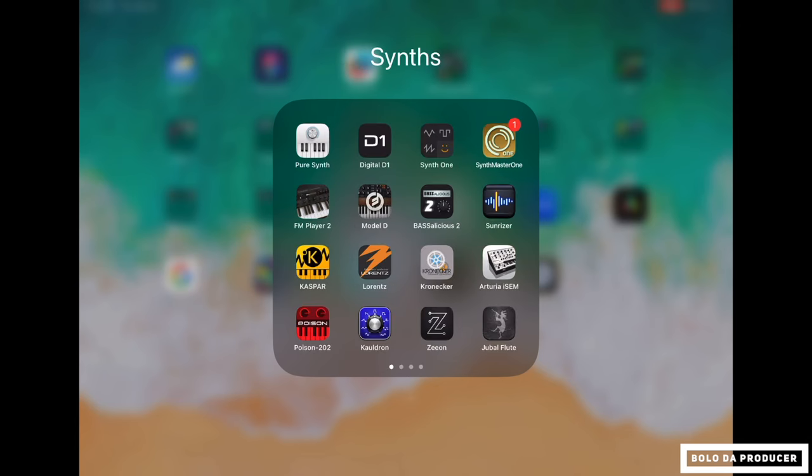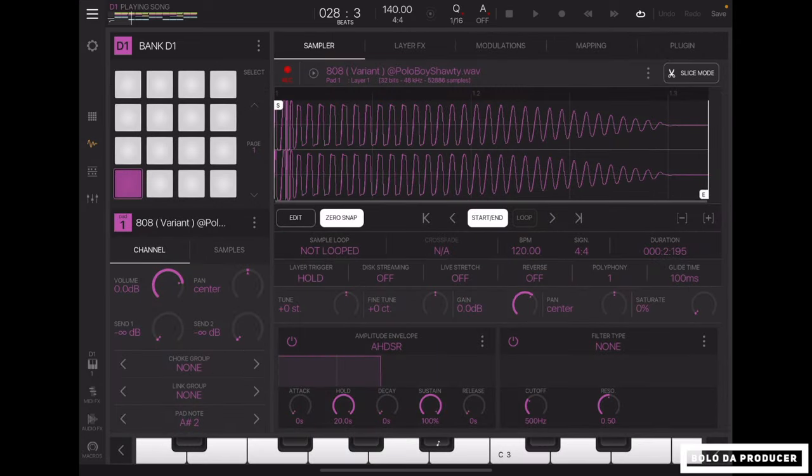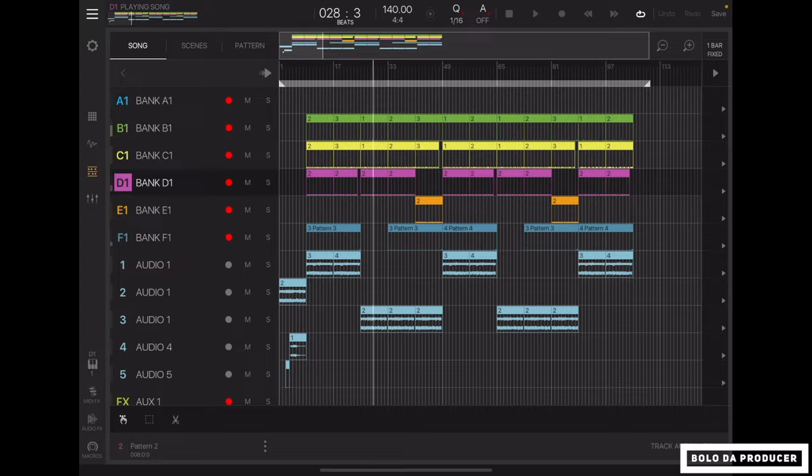For everybody who's asking — yes, there are plugins and tons of programs on the iPad. They have a ton of virtual instruments and audio effects. One of my favorite programs is Beatmaker 3. It's a great program — it has an MPC-style workflow, an awesome sampler, a linear arranger so you can arrange your tracks, and you can record full songs in it. There's also Cubase, Loopy Pro, and a lot of other great stuff. The program is only about 30 bucks, and for 30 bucks you can make some really dope stuff — like I did the other day on the plane. Check this out.